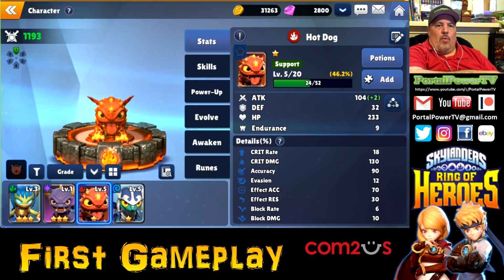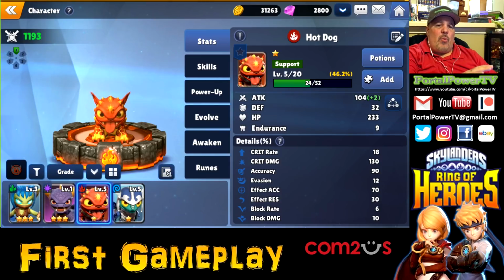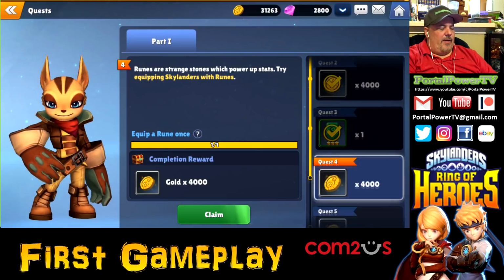And up in the left-hand corner, it shows which runes you've got. It didn't do that in the original. So they've changed quite a bit of the game, or how this thing looks, from the beta, because I did get to play the beta. All right, so we're going to go back here.